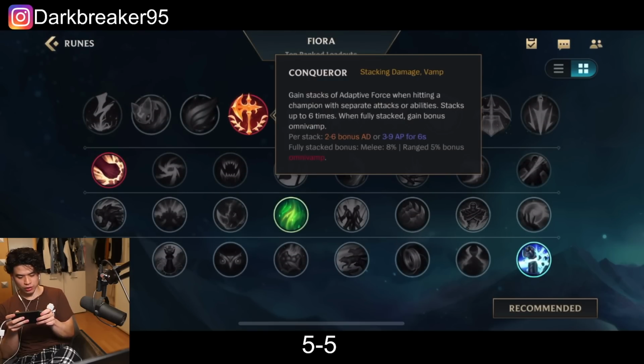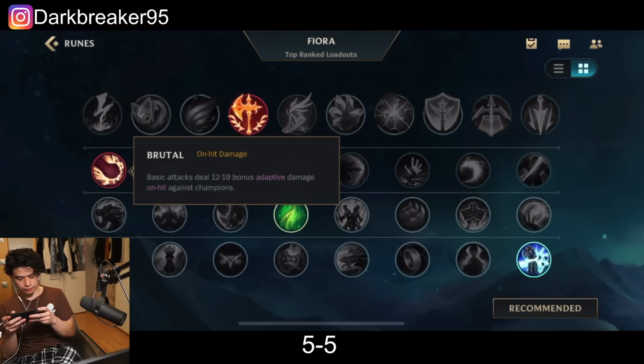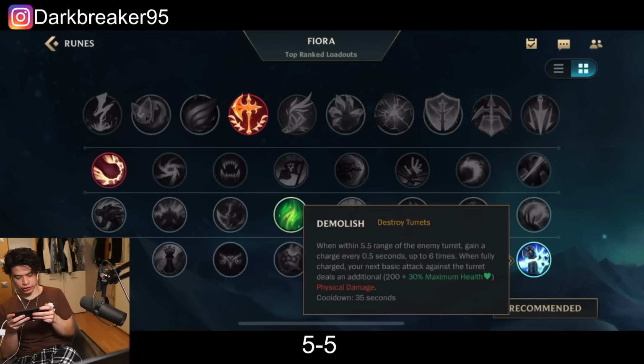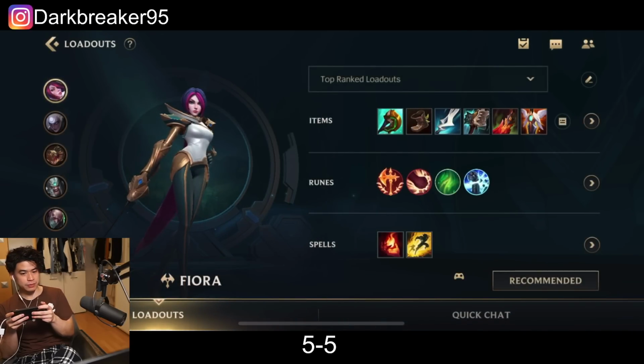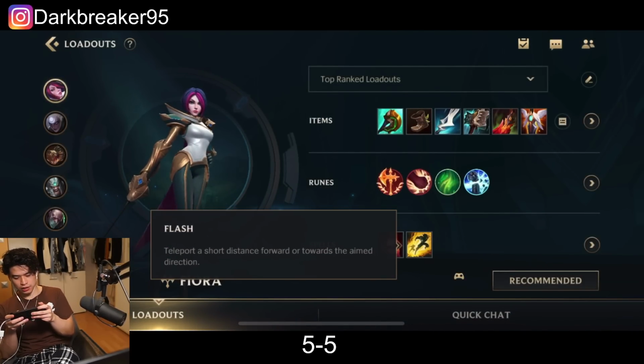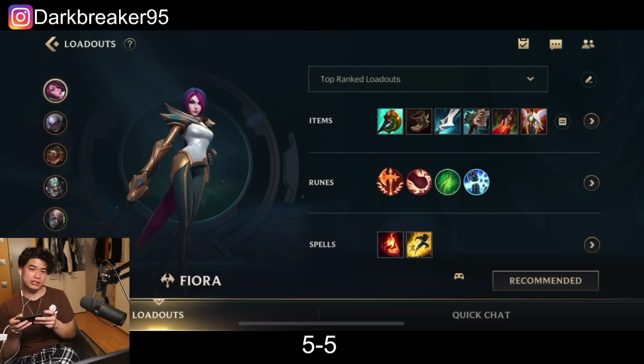For the runes, just Conqueror gives you the best damage output. Brutal for the early game increases your auto attack damage. Second Wind for the early game gives you sustain in the laning phase, and Demolish so you can secure turrets better. And for the summoner spells, just Ignite and Flash. Ignite for the kill pressure, and Flash for playmaking or to survive. But yeah, that's good, and let's hop right into it.